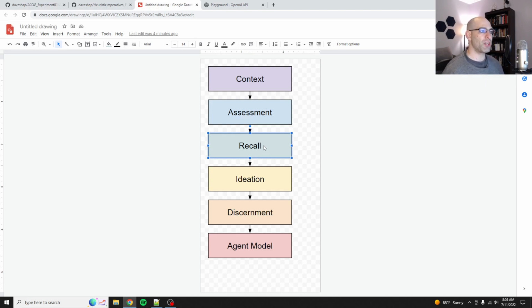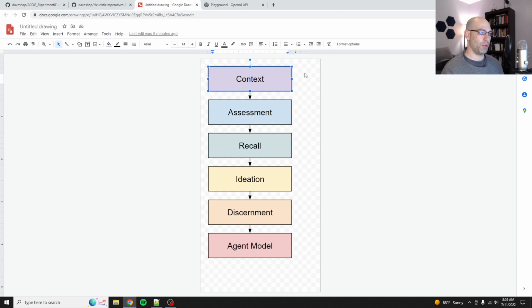Anyways, based on what's going on in our outer world and the assessment we make of it, then we recall memories. And there are two overriding types of memories. There is episodic memory, which is anchored in time. That is what happened to me. This is what I observed. And then there's declarative memory, which are just facts, abstract facts that are not connected to a time or place. And those two memory systems are actually different memory systems in the brain, which is why if you have amnesia, you can still remember everything you learned in school, but you might forget your past.